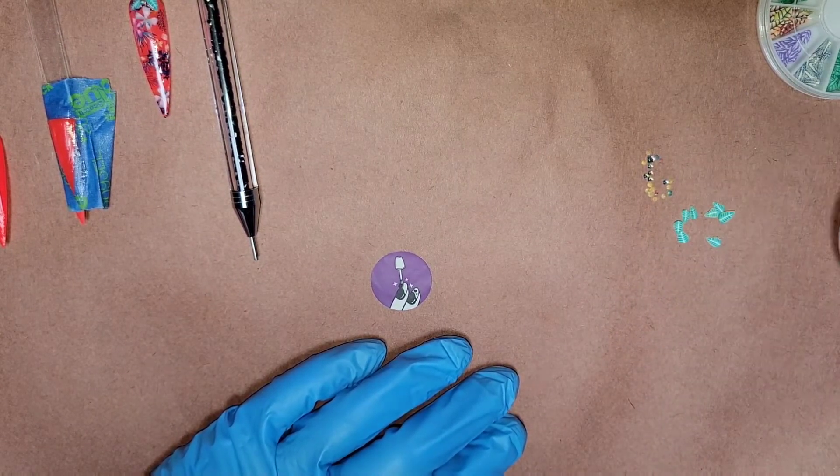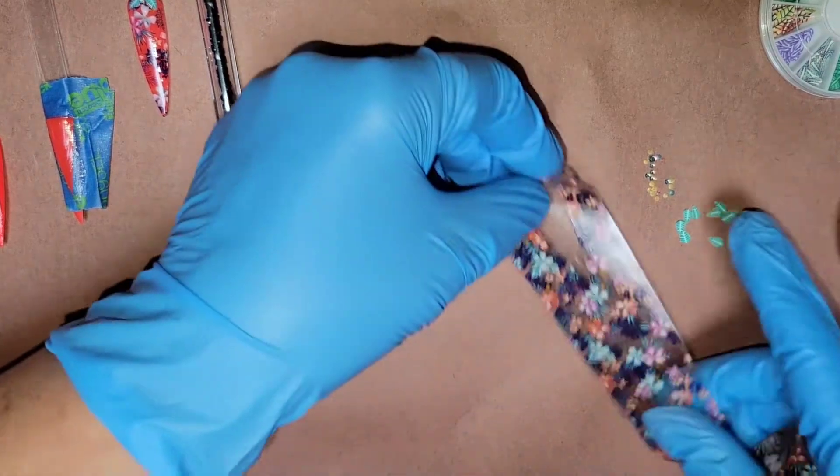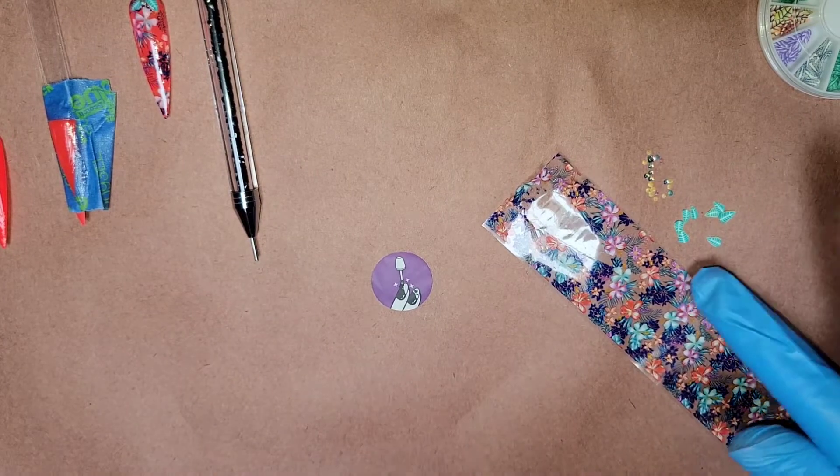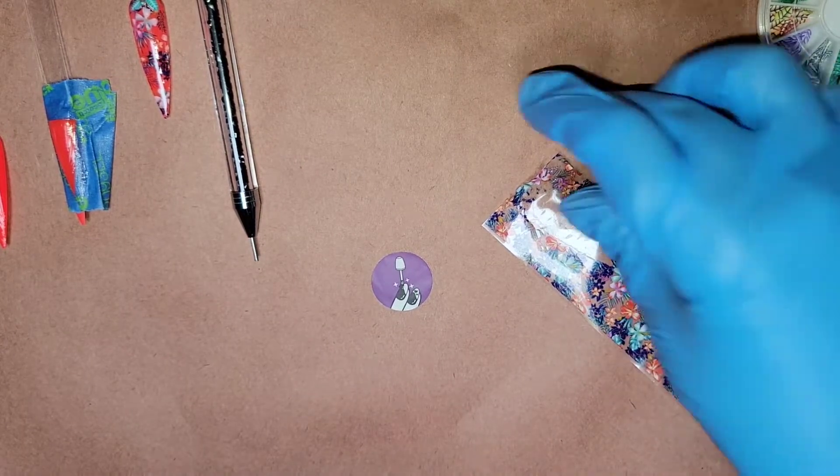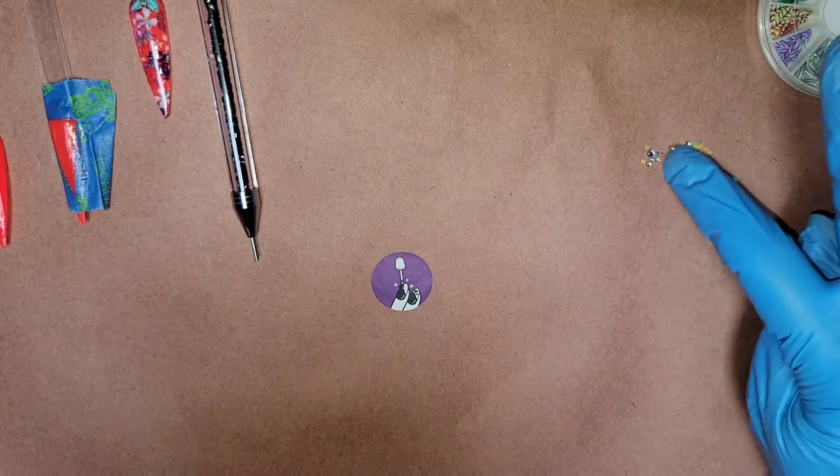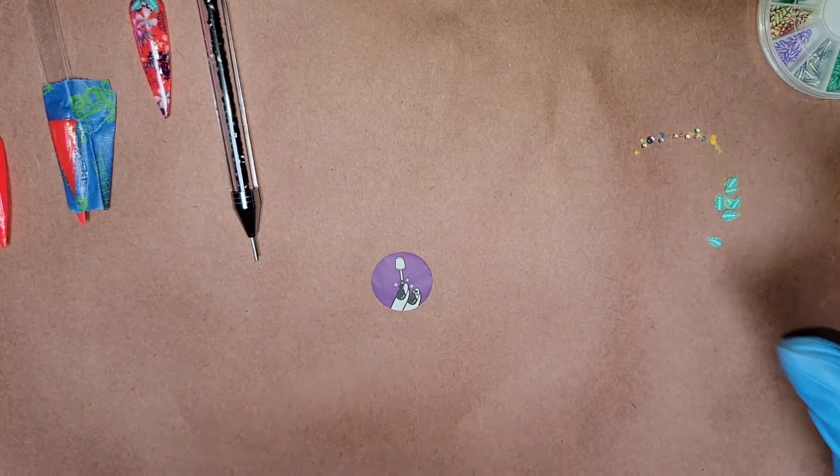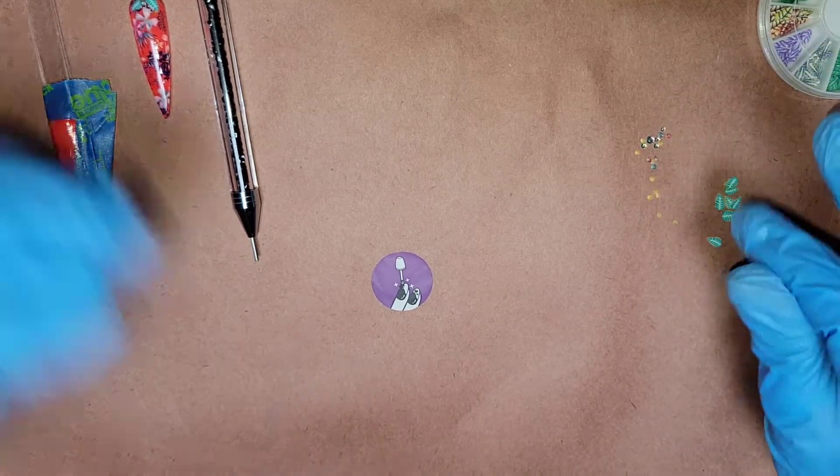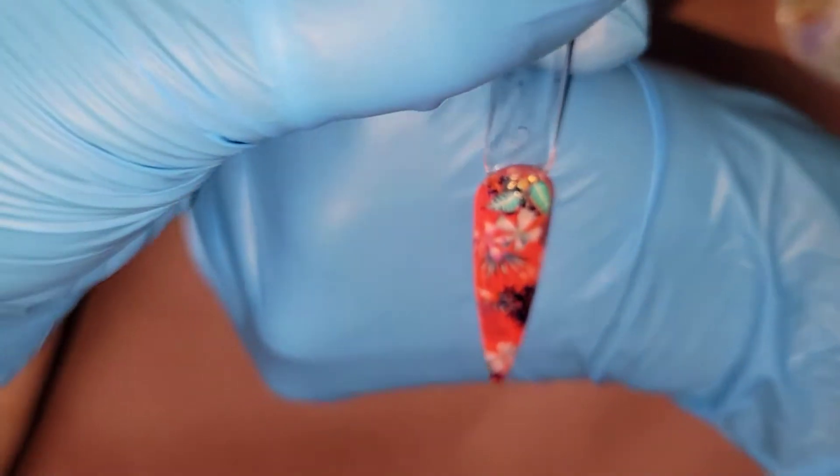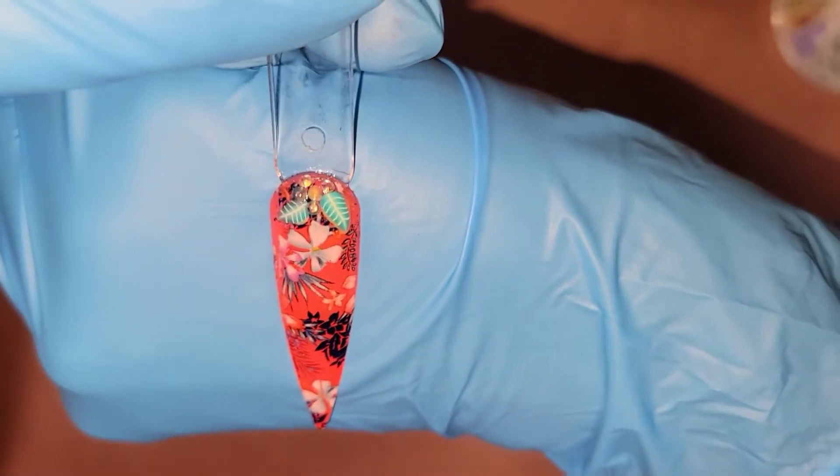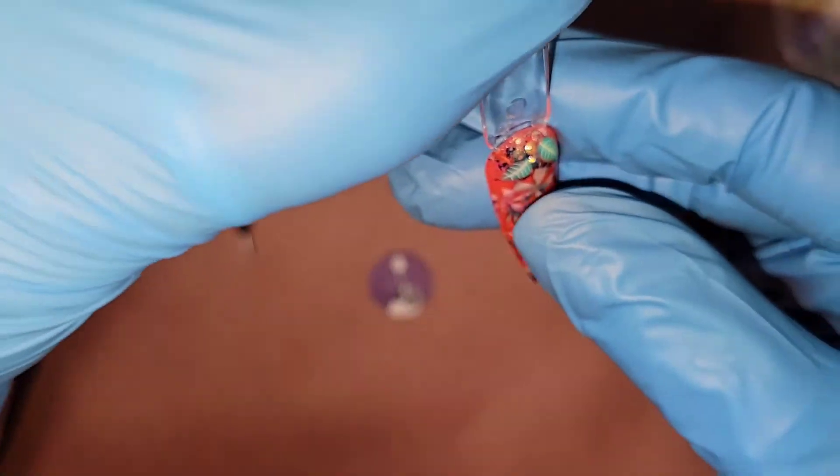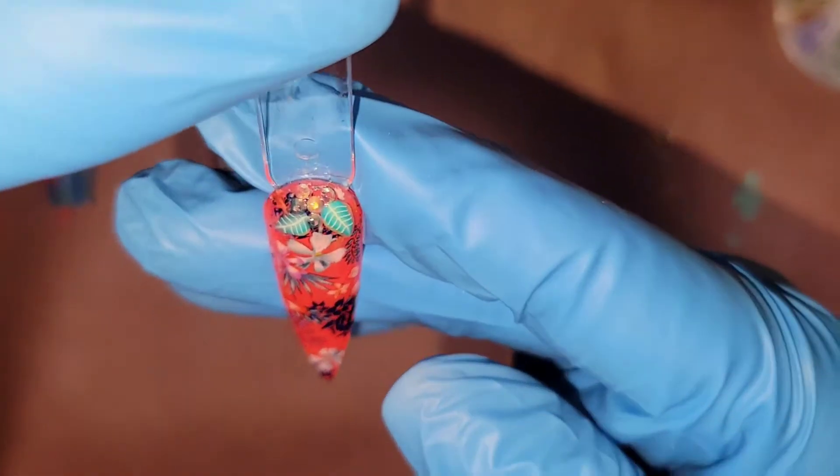When I was separating them and I already have this foil out, I kind of liked the teal leaves with this foil. So then I went to my other bling and there's yellows and some orange in here. So what I did on this finished nail, you can see the two leaves and then I just kind of made a cluster of different colors of bling.